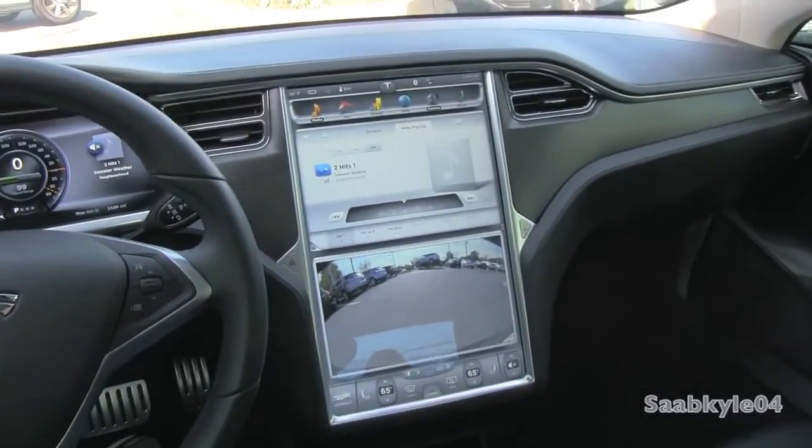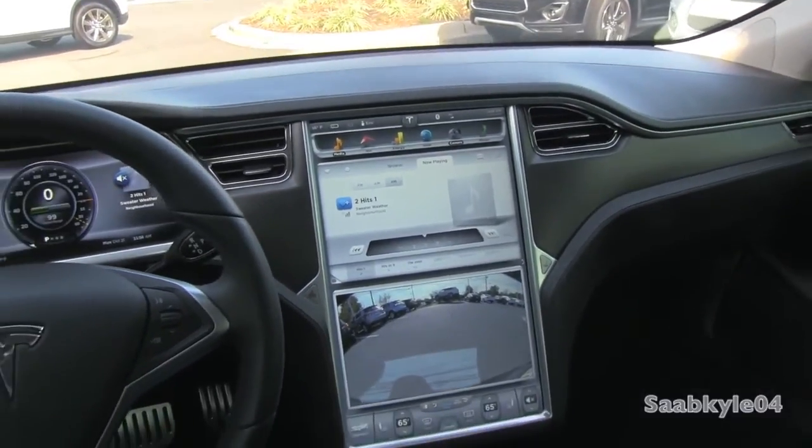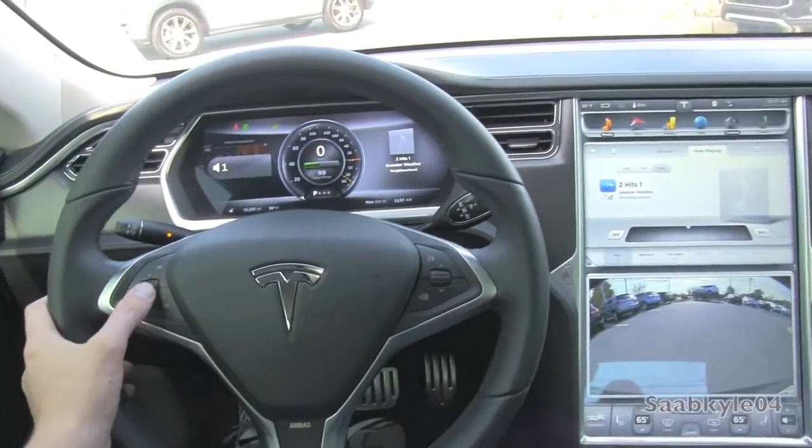There's a built-in hard drive with 16 gigabytes of storage so you can load up MP3 files, and it's also Dolby Digital DTS certified surround sound with 7.1 channels. And as you'd expect for a high-end audio system, it definitely packs a punch.